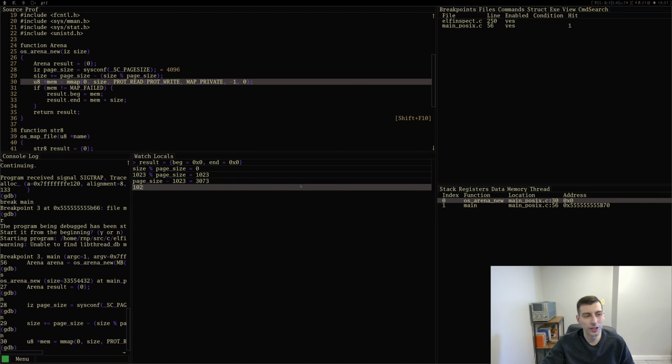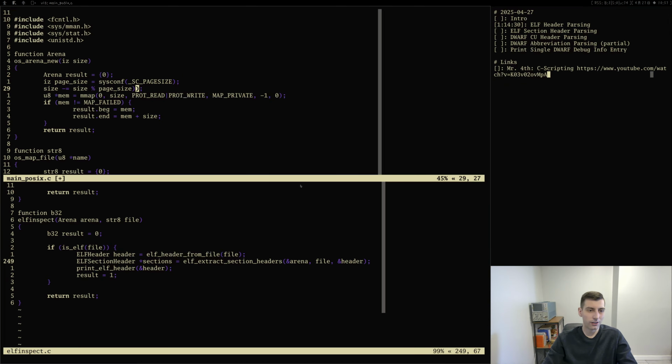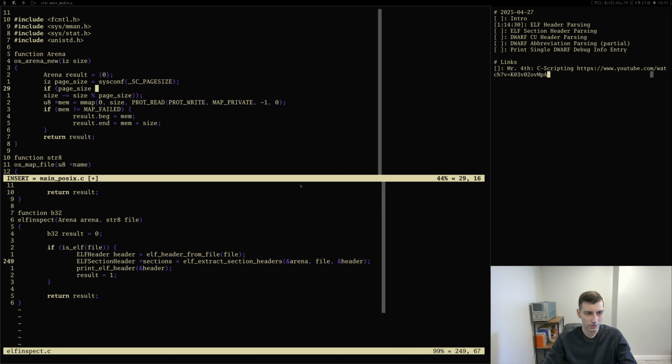If you had 1023, you need to add 3073. So to get to 3073, you have page size mod the size, which gave you 1023. You don't want to add an extra page. I'm just doing something dumb. Let's just do this.